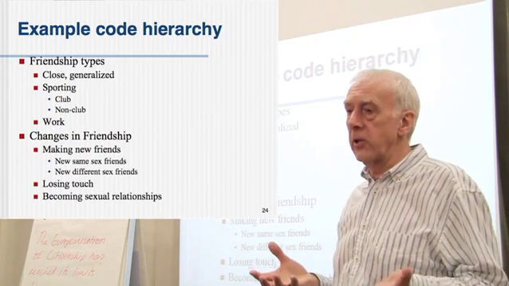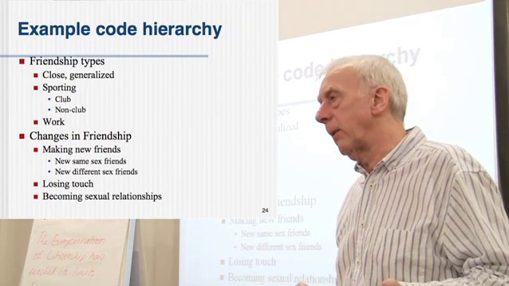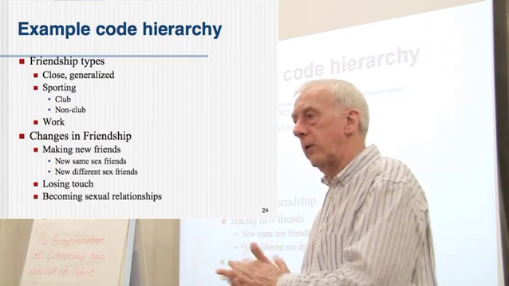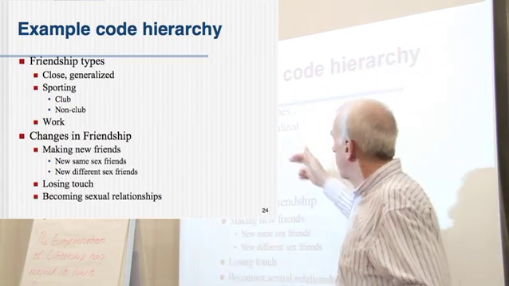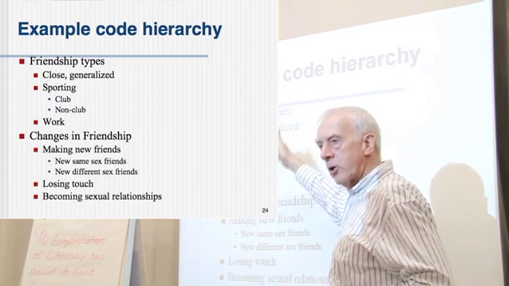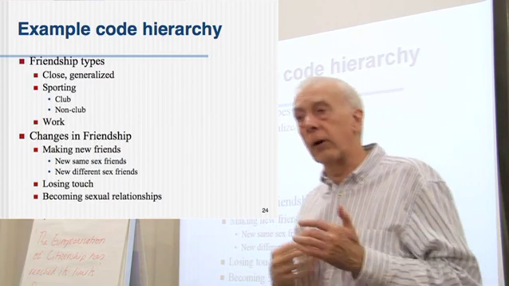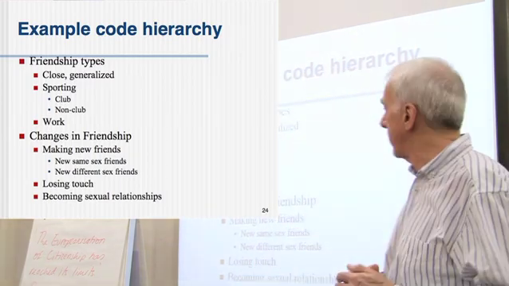So I may play tennis with other people at my tennis club, but I also play tennis with other people who aren't in my tennis club. So they're non-club. So by beginning to organise this, you suddenly realise there should perhaps be other codes that you have perhaps not so far come across, or that might be generated.